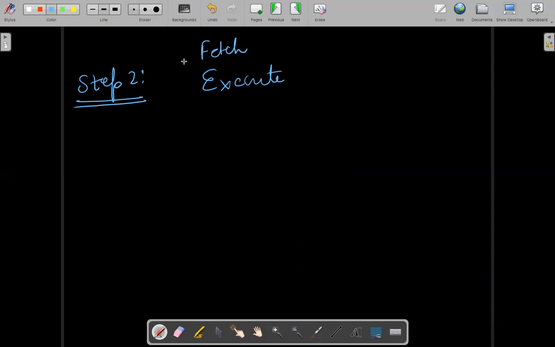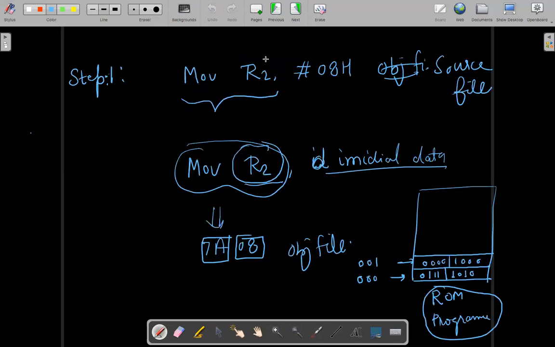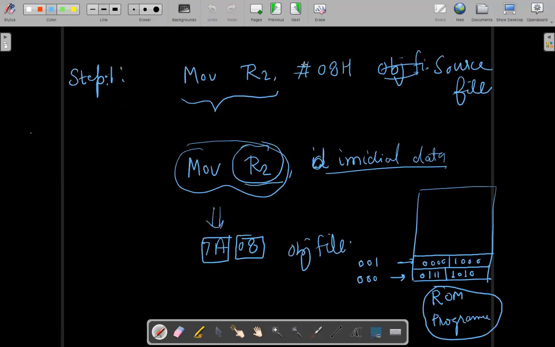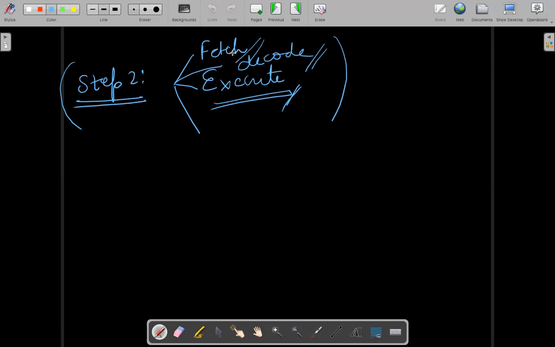Now your controller will fetch, decode, and then execute this, because your machine understands binary machine codes. So when you run this code, now that you have code stored in your memory, it will first fetch the code, then decode and execute it.